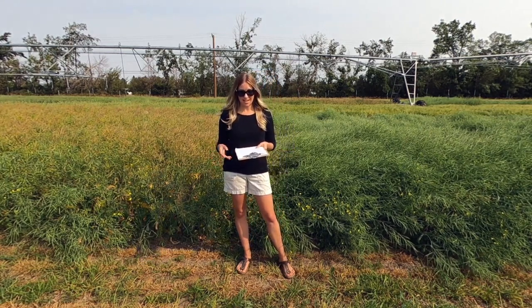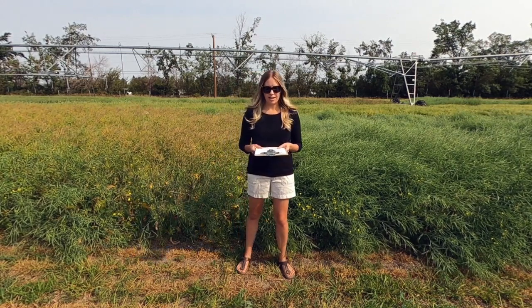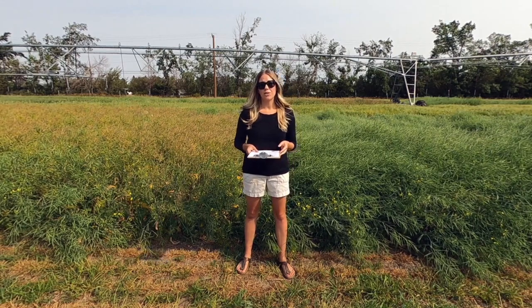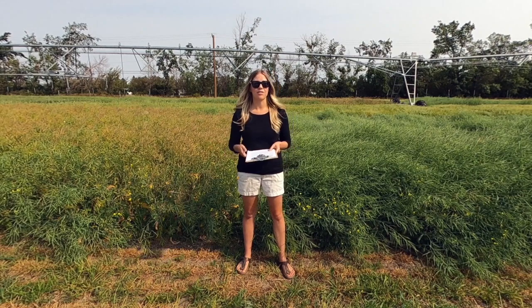Practically, seeding is often delayed into late May and even early June depending on individual farm operations and local environmental conditions. Some Saskatchewan crop insurance data shows that about 43 percent of irrigated canola was seeded after the third week of May, based on data collected over the past 10 years.